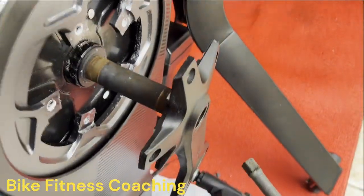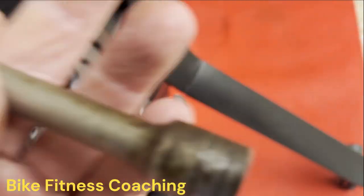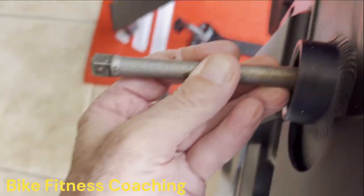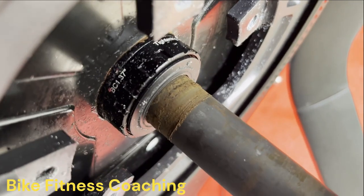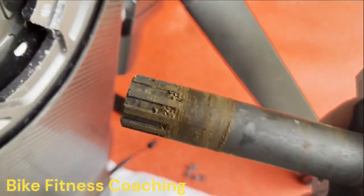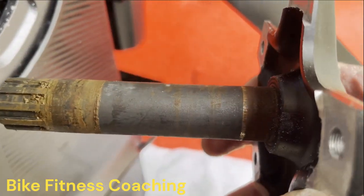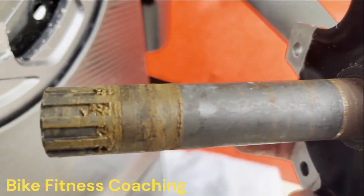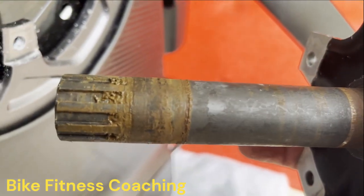Okay, after a third trip to the shop, I had to get this, which goes in this side, and now it fits perfectly, and you can start seeing the rust coming off this side. This was preventing it from being removed. So there is the axle, which we are going to have to clean up. But you can see where the bearings run on the axle.